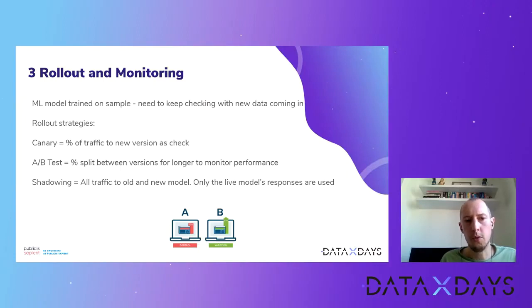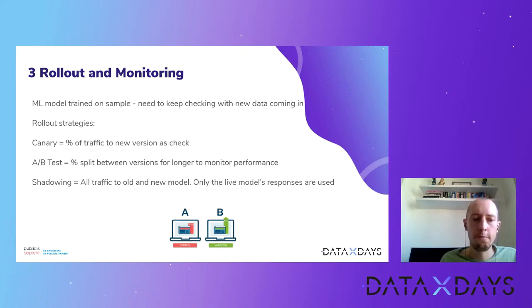So if we drill now a bit more into rollout, there are different rollout strategies, one of which we've talked about a little bit already, which is the A/B test, where the traffic to the model is split between different versions, and each version gets a certain percentage, and you monitor that over a period of time until you've got a good enough sample. There's a simpler related rollout strategy called the canary, where just a small percentage of the traffic is allocated to a new version, but there'll just be one new version, and typically over a shorter period of time. And the monitoring probably won't be quite so detailed. It'll mostly be doing some sort of sanity checks to make sure that the new version is okay before deciding to promote the canary to become the new default version.